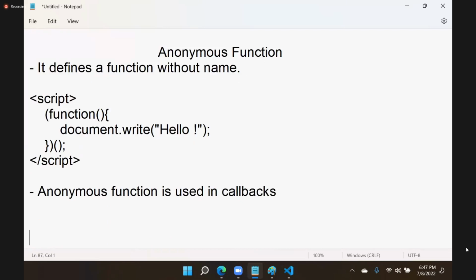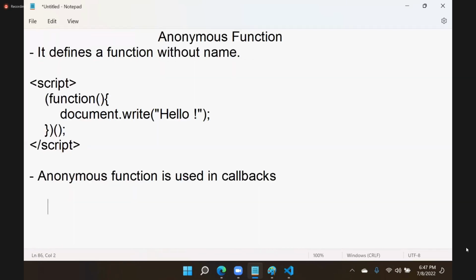Already we used it. For example, if you remember, I told you yesterday we saw one option, right? So we created one REST parameter-like concept. Suppose we created a function. In this function, we have verify.